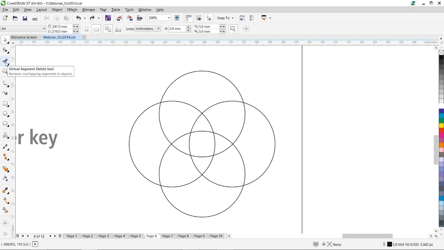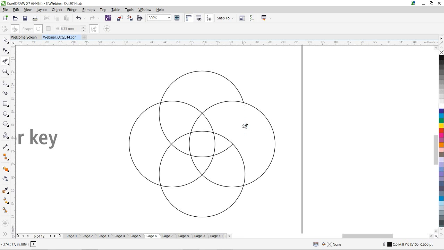Okay, you can find this virtual segment delete tool in the tool set called crop tool set. So this is in the set of third tool set from top. With this tool, you can delete virtual segments. Virtual segments are the areas which are identified with the intersections. So if I am clicking this particular segment, it is deleted. So virtually formed segments can be deleted.